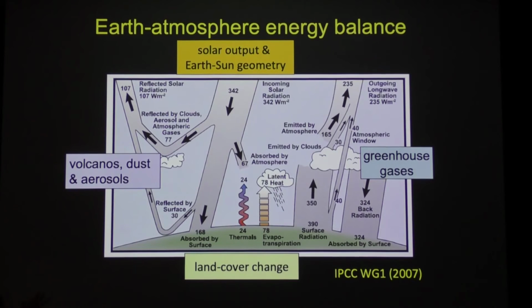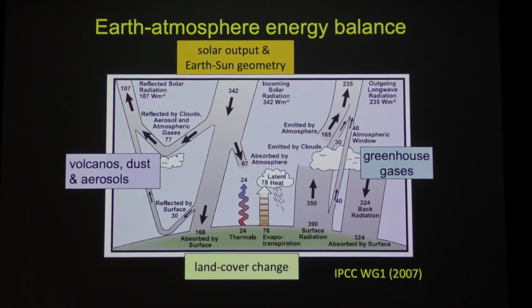Now, how we understand that we are changing the chemistry of our atmosphere and the implications it has in terms of climate has to do quite literally simply with atmospheric physics and atmospheric chemistry. So I'm giving you a crash course in atmospheric chemistry and atmospheric physics in 3.5 minutes or less. You ready for this? Okay. It has to do with inputs and outputs.